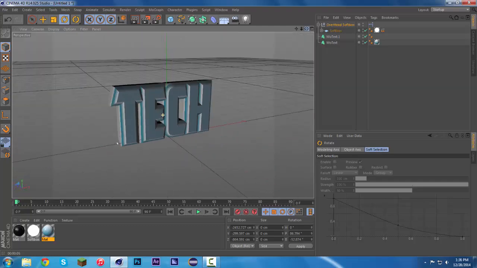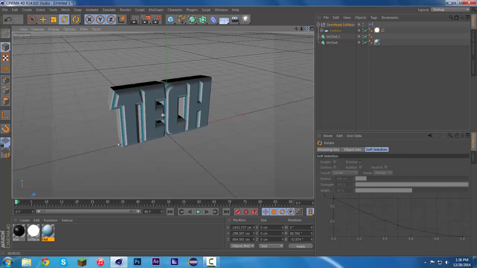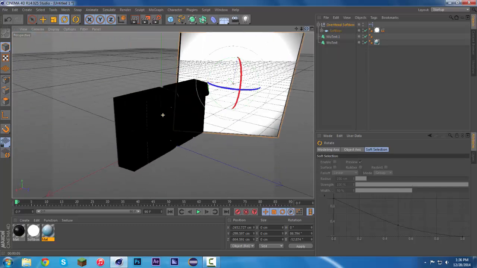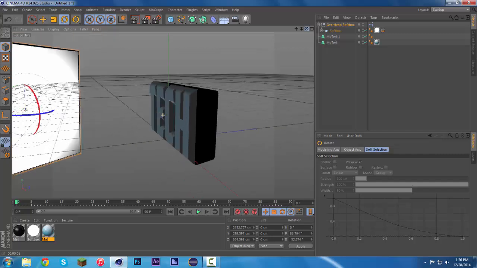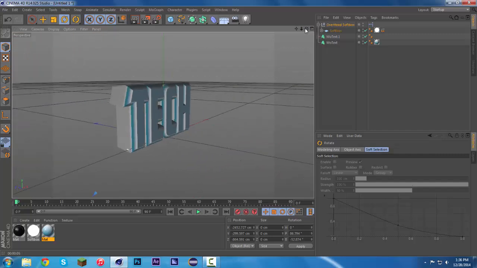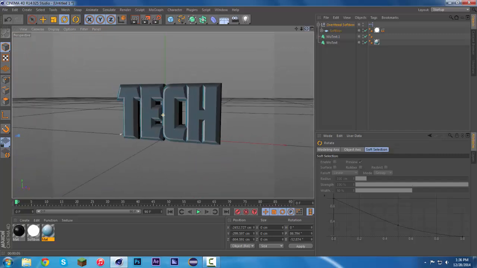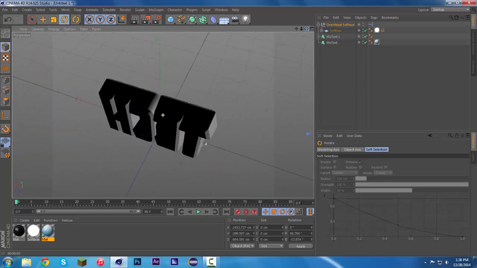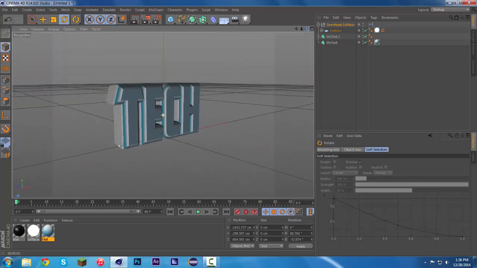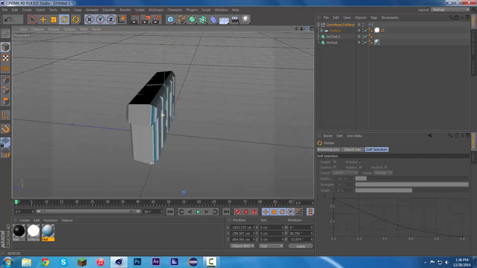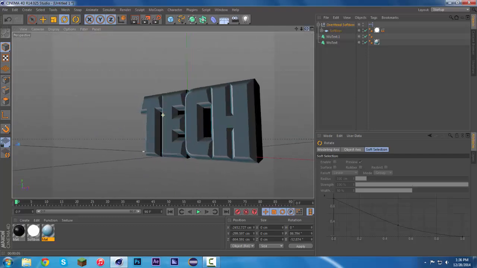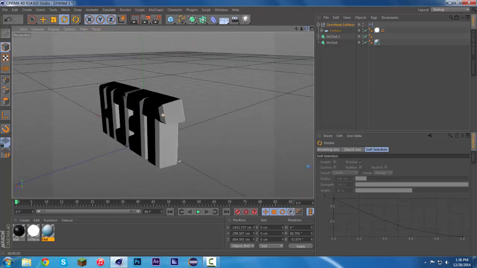That's why I said you need a little bit of experience, because you have to know Cinema 4D and how to move it, and some text features and some MoGraph. But I want to show you how to make a really cool one like this. So I'll probably make a more advanced one, but this is a pretty simple one.